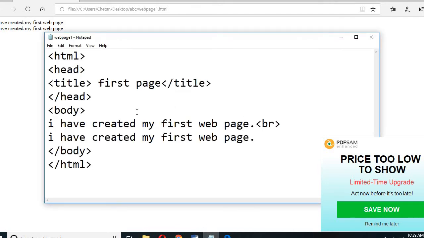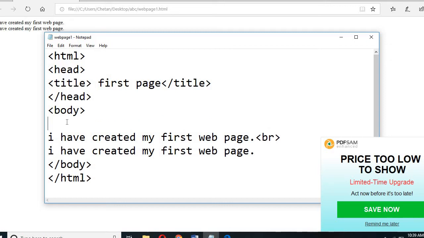Okay, so now we are going to apply other tags. See, before the starting of the line, I want to make these two lines bold and underline. So what I will do, before the starting of this line, I will write U. U is for the underline. I want to make these two lines underlined, so I will close this U tag after these two lines. See, so whatever I write between this U tag will appear as underlined.